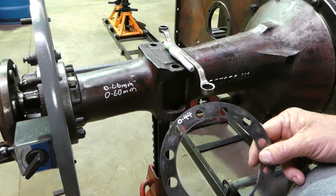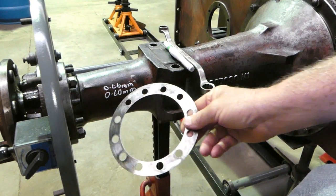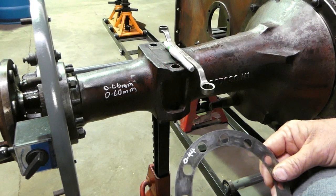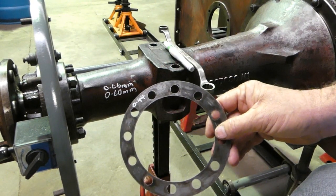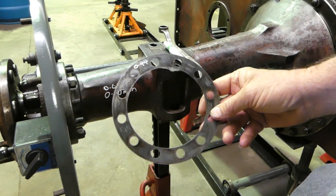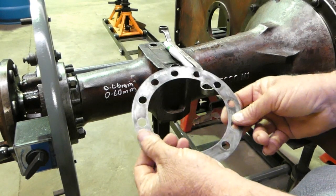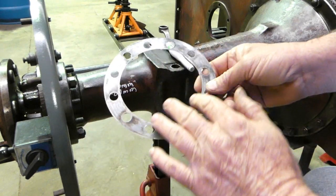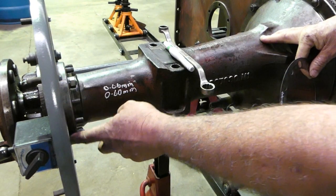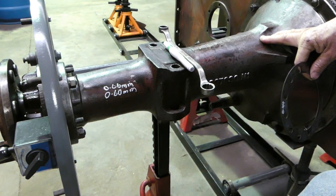So look, I'll switch off, I'll unbolt all this, I'll replace the shims, and I'll take the 0.60 out, put the 0.44 in, put my four bolts in, retension them to 50 foot-pounds, and we'll go through the whole test exercise once more. And look, I think we'll be close enough to be there, but at this stage I'm still not going to put the seal in. At this stage I've got nothing to stop it leaking, and normally I just like the tiniest little smear of sealer on these shims. In the past I've had them where I've put nothing on them, and over a few years you just see a little bit of grease weeping around here. But you shouldn't really have oil getting in there if you've replaced the seal.